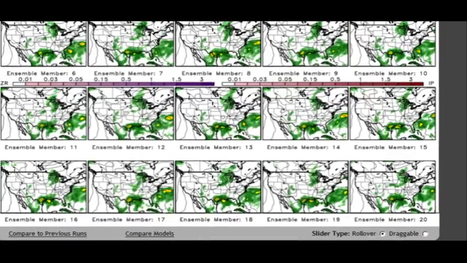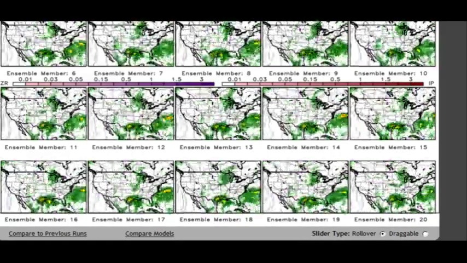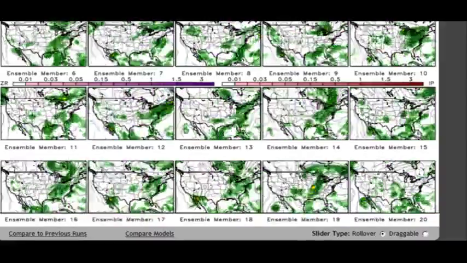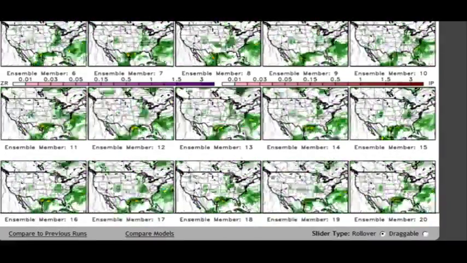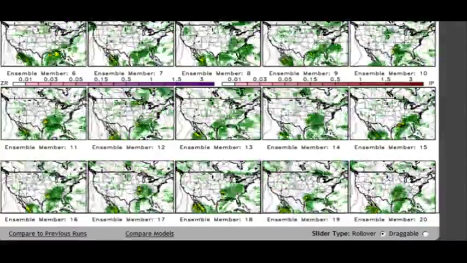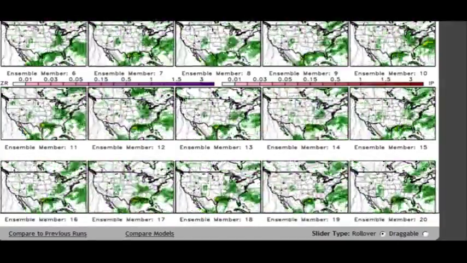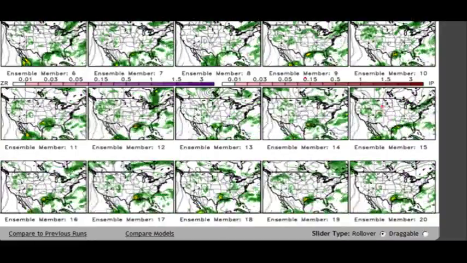Then we can look at the others and get an idea of what they're showing. Just to give you an idea of what's going on, a lot of these, I think this one, that one, and this one, have a very slow northeast drift into Louisiana. So there could be flooding problems there in Louisiana also late next week.